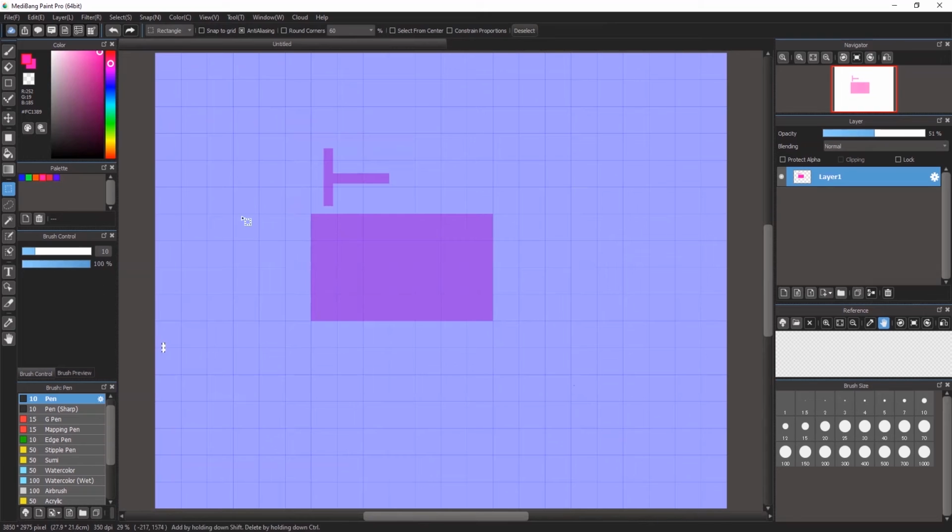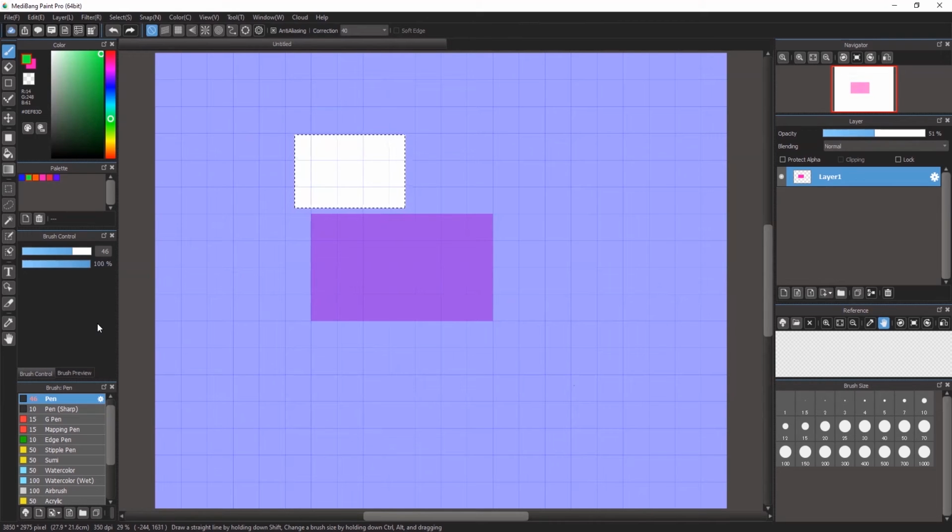For example, if I go to my brush tool, it will only work in that area. So I can paint over here, but you see it will only paint where it is selected. And if I hit the delete button, it will only delete what is in that selected area, which is what I just did.